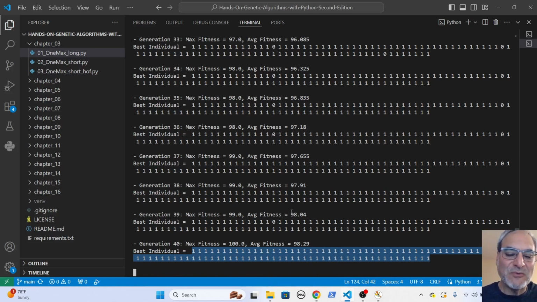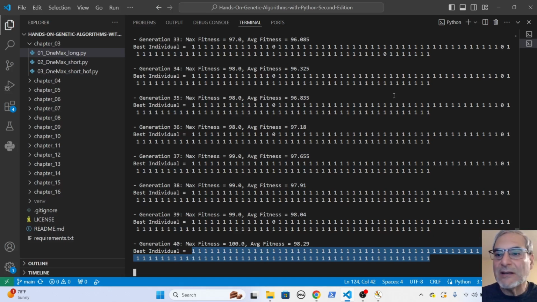When we don't know what the max fitness is, which is the usual case, we will just run it for a fixed number of generations, or until we don't see improvement for a long time, or use all kinds of other ways to decide when to stop.